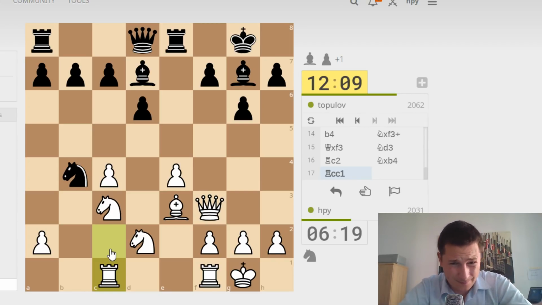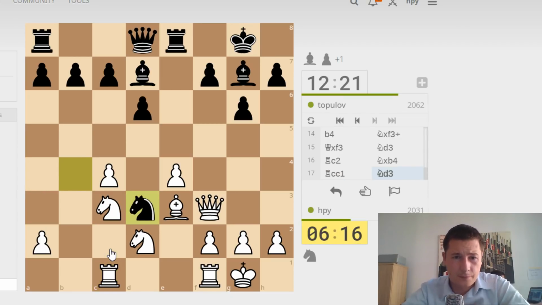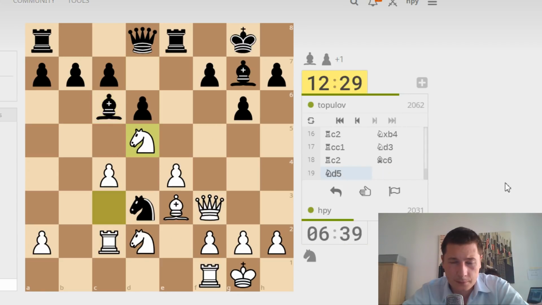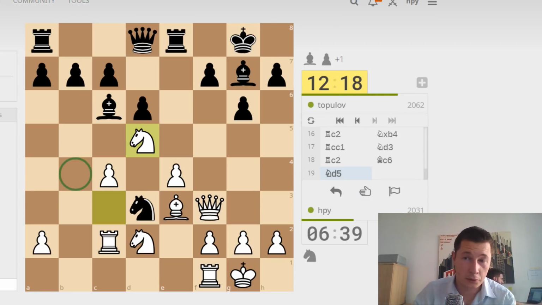I underestimated knight to d3. He has a draw if he wants it. I'm going to have to at least stop him from playing knight to b4 once again. Just one pawn down though, still playable. Just a horrible, horrible mistake.